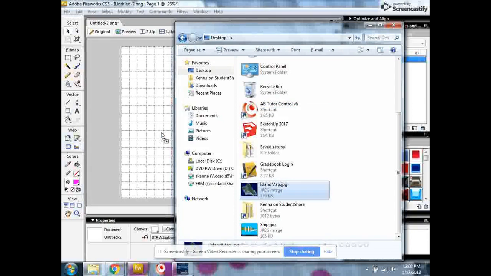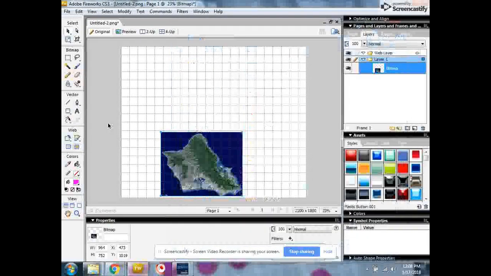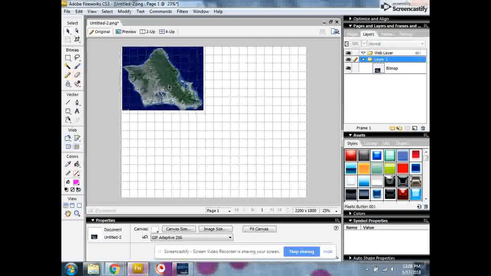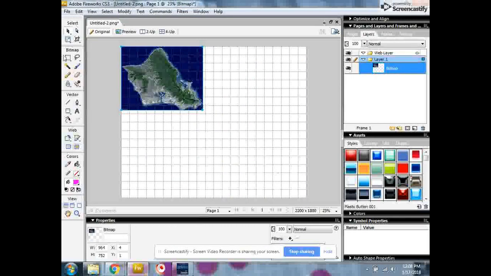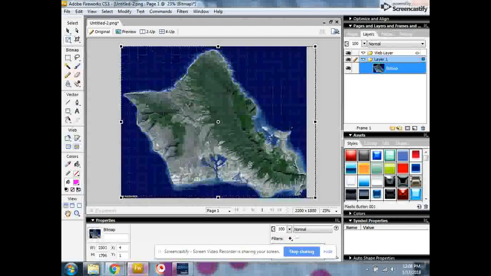I'm going to go ahead and start out with the background image that I had downloaded. It's this island map here, and I'm going to drop it in. I know it's a little small. You do want to try to start with the item or the image as large as possible, okay? You don't want to have to scale it up a ton, but you do need to scale it some. You may need to scale it some to get everything to fit.